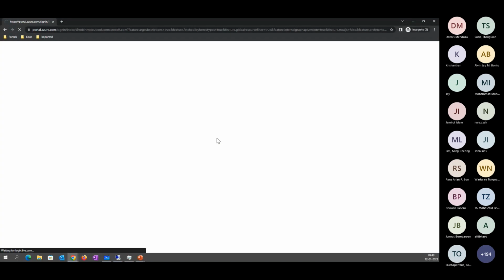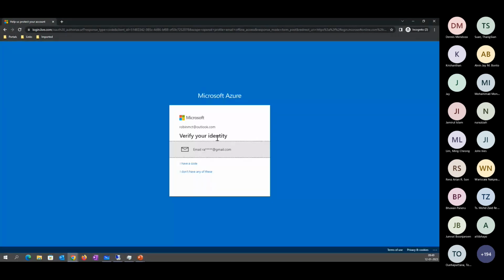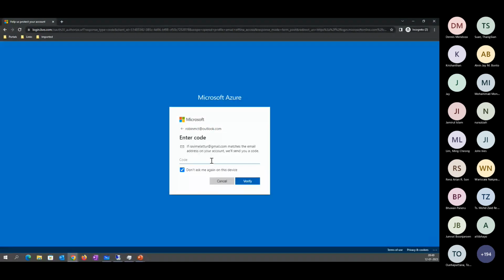Right now, we've been connected to a cloud portal here. Let me type the password here. OTP is needed. Give me a second.